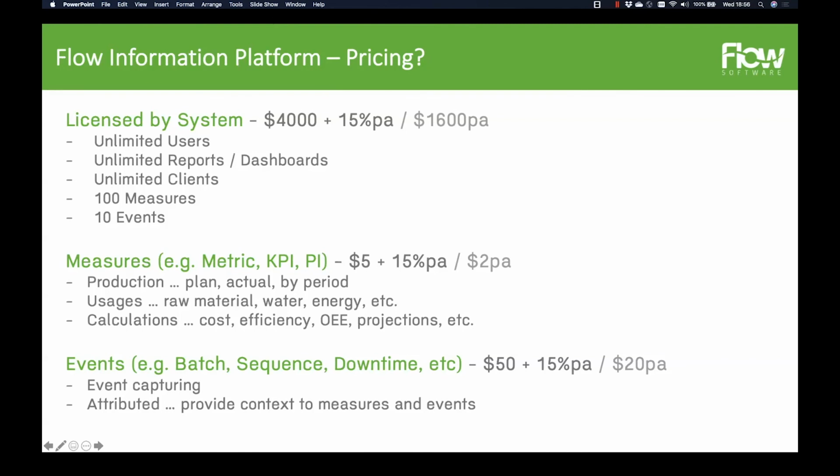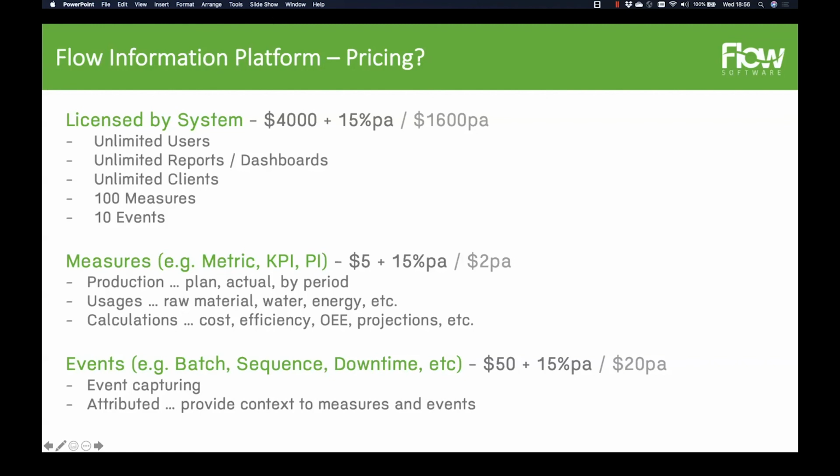So Jake, the Flow Information Platform actually uses a Microsoft SQL database as its repository. So any manually entered data gets inserted into the Flow database. So we don't believe in writing back to the historians. We don't want to mess with the single version of the truth within a historian system.